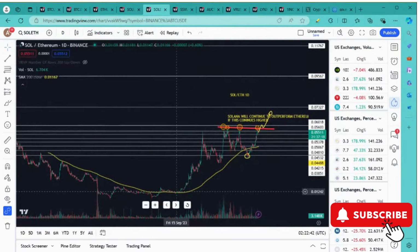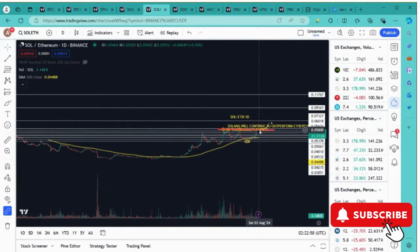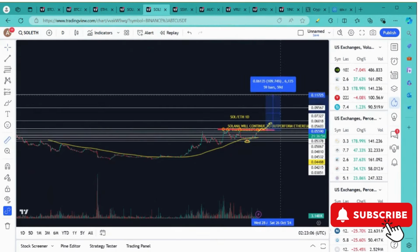If we look back here, you'll see that Solana started outperforming Ethereum all this time. And lately, we had a consolidation, let's say. And then we might see Solana starting outperforming Ethereum again, coming all the way up here. During this bull market, during altcoin season, money will flow from Bitcoin to Ethereum, and then there's going to be a time when money flows from Ethereum to Solana too, and from Bitcoin to Solana, okay? Because Solana is a large cap, just like Bitcoin.